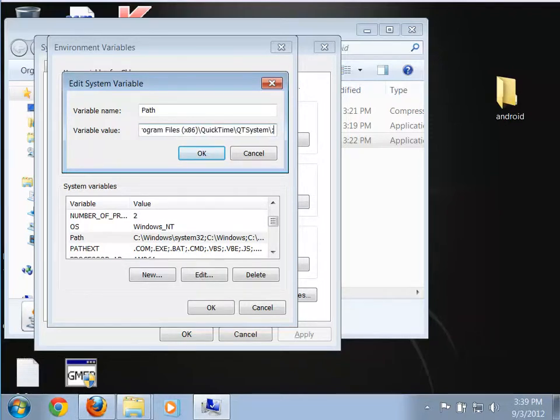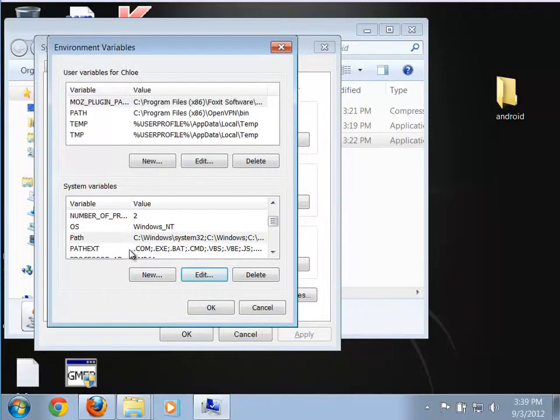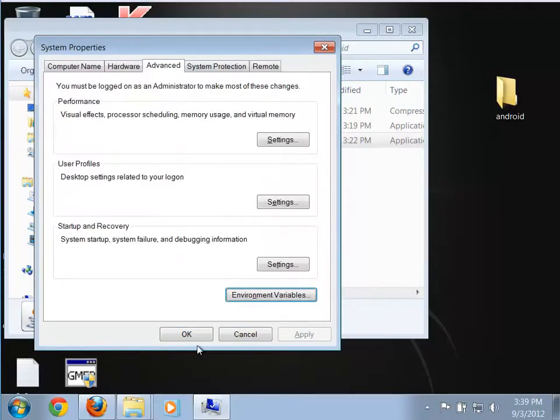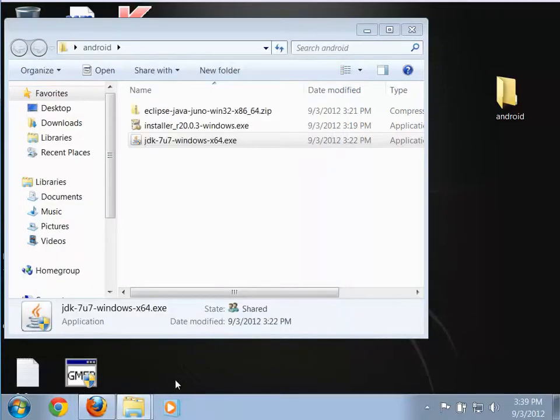I'm going to put a semicolon, and then I'm going to type out %, and then again, all in caps, JAVA_HOME, another %, a backslash, and bin. This basically says go to whatever the value of JAVA_HOME is. That's what the % signs are, /bin. So look in the bin directory and add that to the system path. Okay, so having done that, I click OK. That's been added. I can click OK there, click OK here to close this.